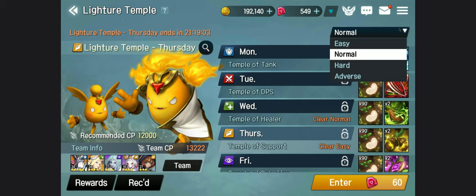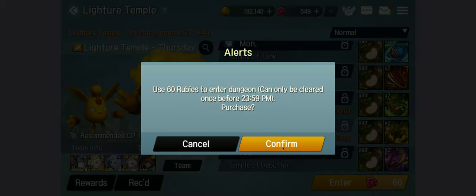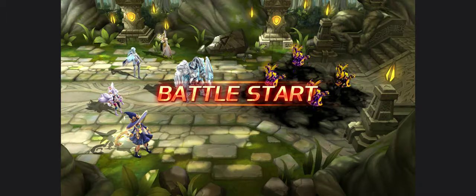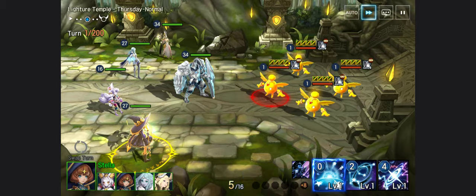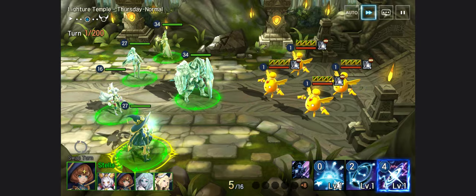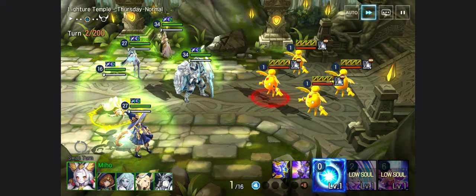But you have to progress through the other stuff. So now here we've cleared easy, so we can actually do normal. But to do normal now, we either have to wait until the weekend or the next Thursday, or we can pay 60 rubies to do it. So this is one of the only things that you should be spending your rubies on, because these items are so important and they're so slow to come by. Every opportunity to get them, get them. All right, so we're going to do manual here. I'll use this. Galactic Flash.